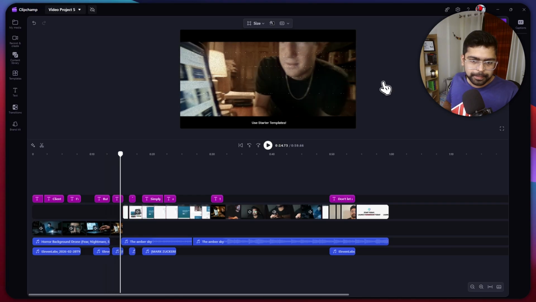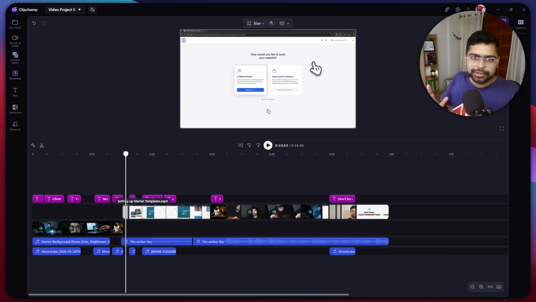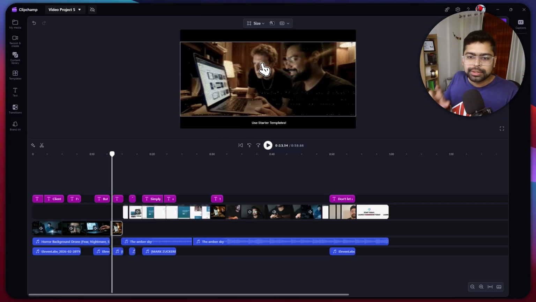Use starter template. Now this is additionally added. I had a footage of our product, so I just placed it later. And again, over here, if you see, the transition effect of the flashback that I'm trying to show is slightly different. There is a different effect for flashback because I wanted to distinguish between flashback and current stage. You will see that over here as well. I will show how exactly it looks like.